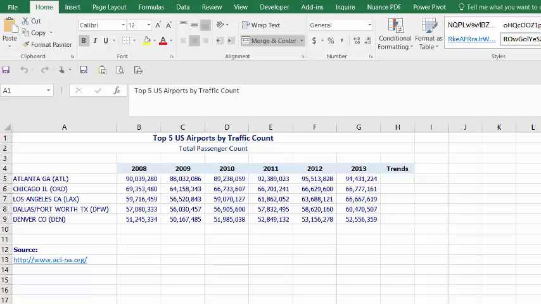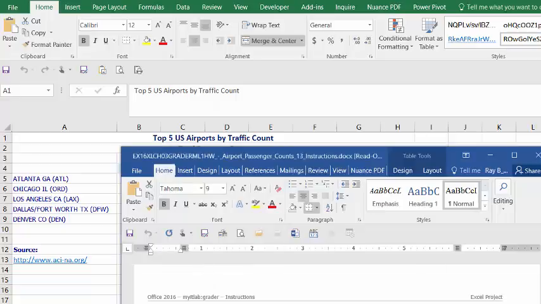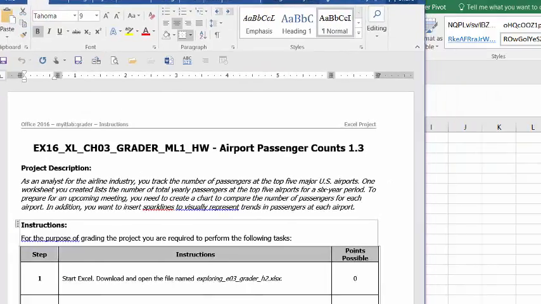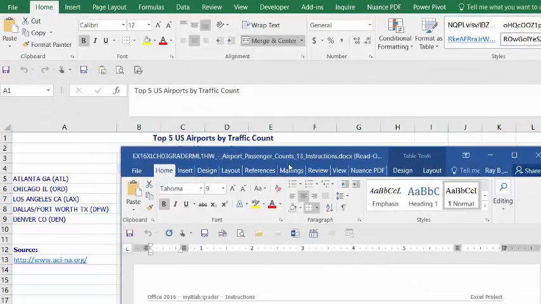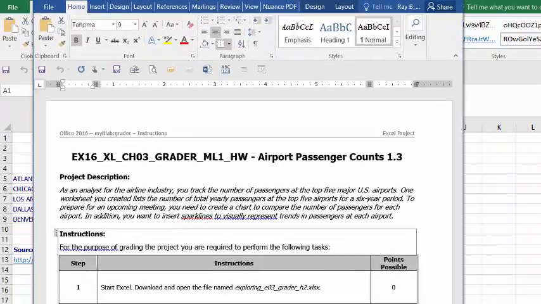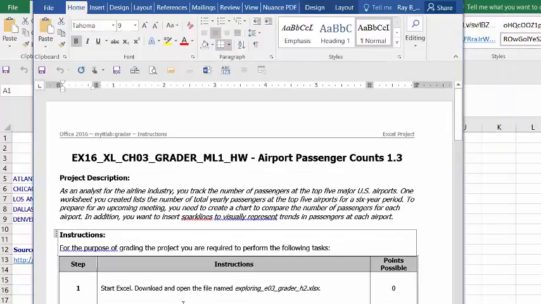If you're following along, you should have the file downloaded, and that's step one. Step two says we now want to create a clustered column chart. The directions are here on the screen, though you probably won't be able to see all of them.